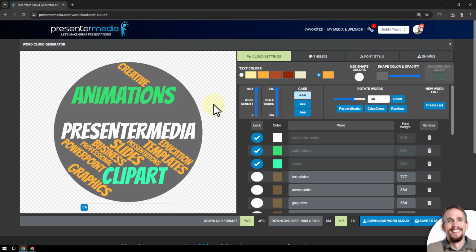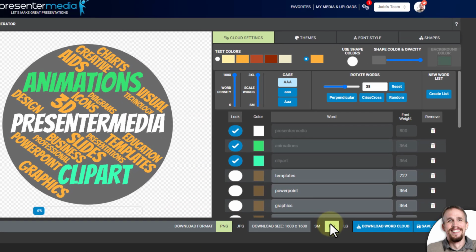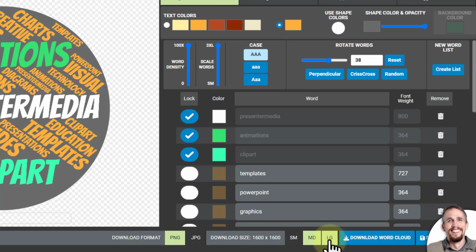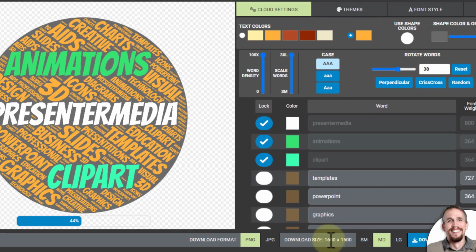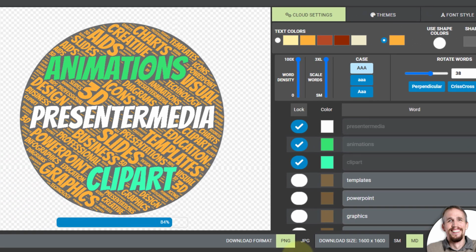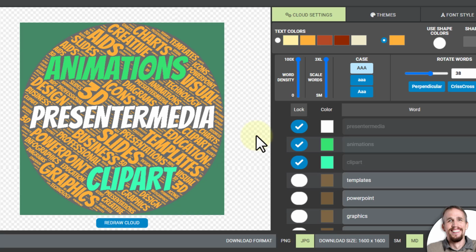Got my cool word cloud. And again, I can download this as the largest size if I want to, and download the word cloud, save it to my media. Again, if you're on the basic plan, you only have the JPEG option with the colored background.